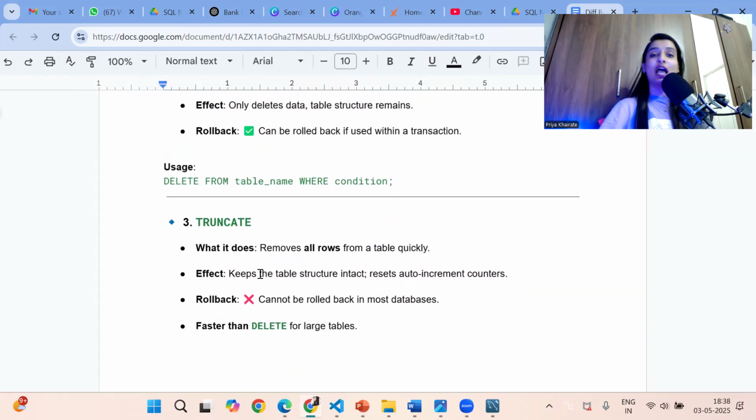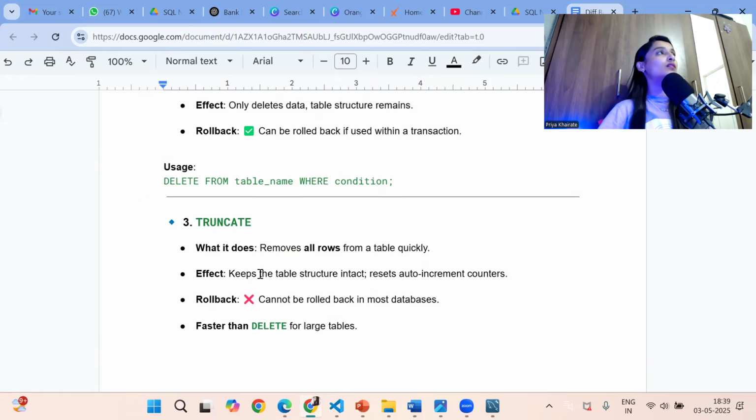So in interviews, I hope now you can clearly explain. Delete can delete specific rows. Delete can delete all the rows also if the condition is missing. We can use rollback on the delete command. Drop will delete all records plus the structure, the complete object from the database, and we cannot roll back. Truncate will delete all the records by keeping the structure as it is. So we cannot roll back the truncate command as well.